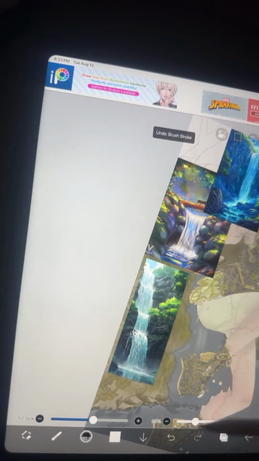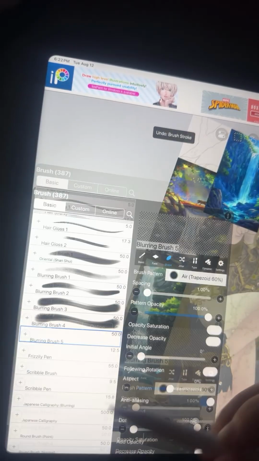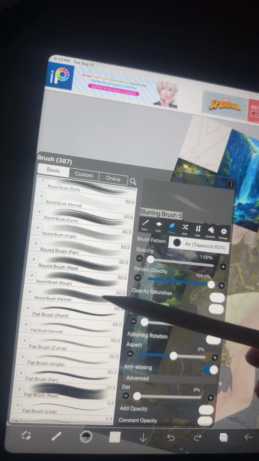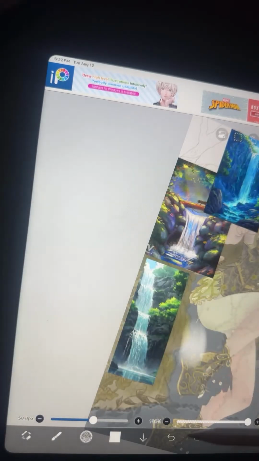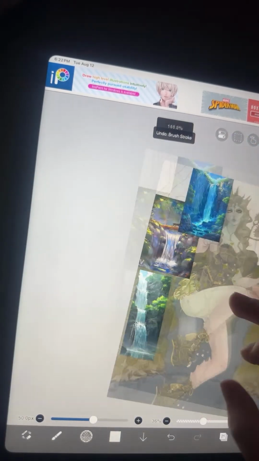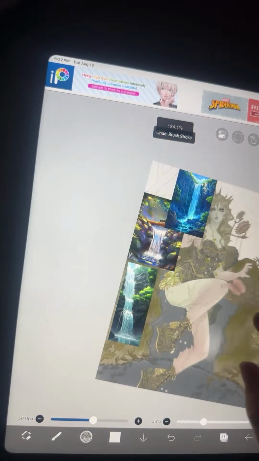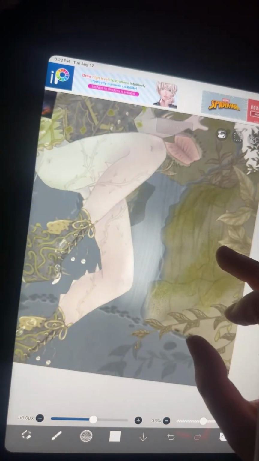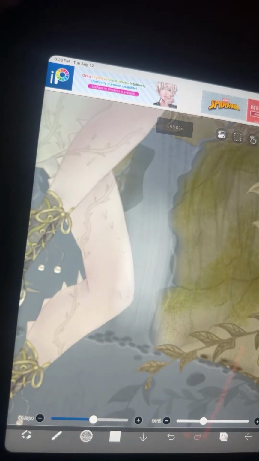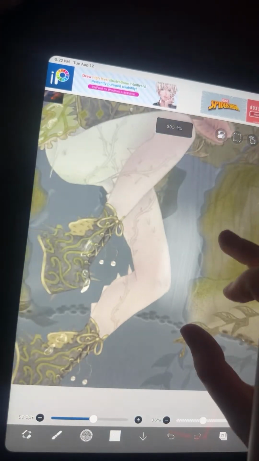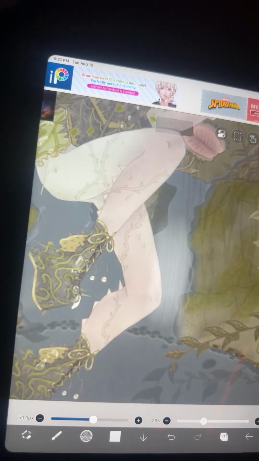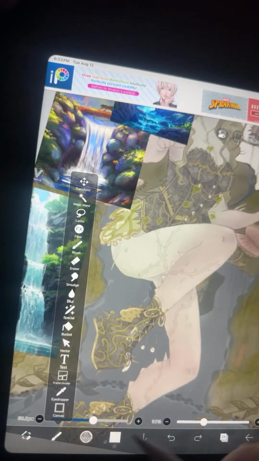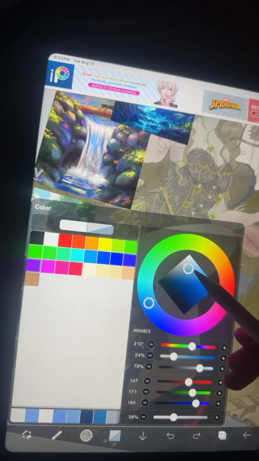Oh, this is a very interesting brush. I could also try, let's see if I can find it here. It wasn't this brush, but I wanted to see what, well, this actually could maybe work a little bit. It's kind of hard to see the texture. Well, maybe from here you guys can see it. It kind of looks like a waterfall a little bit, but I could maybe try to space that out. Let's see what we could do with this brush here.